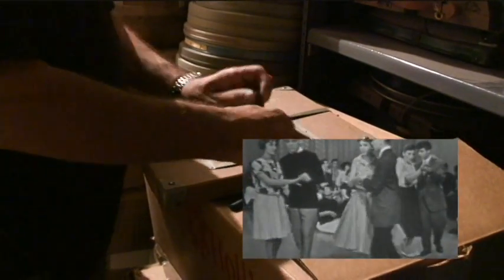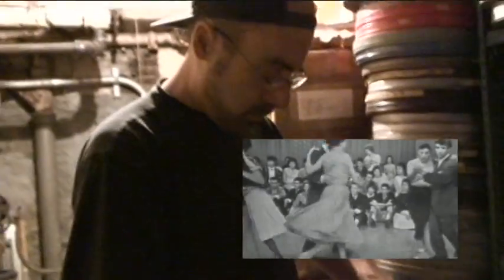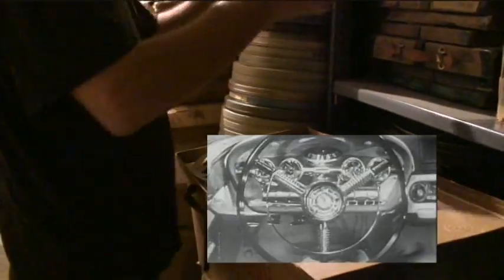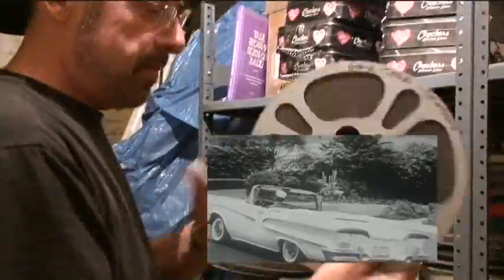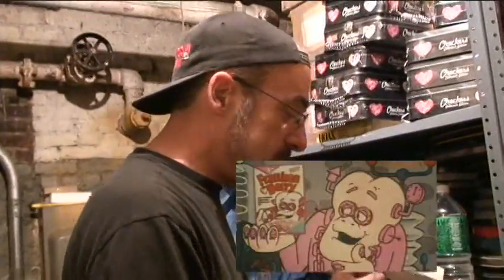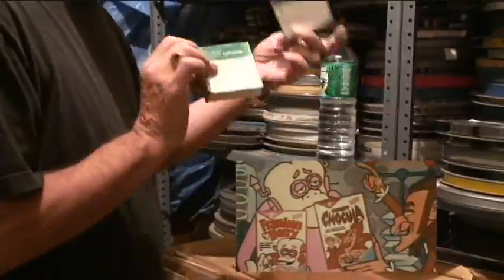And half-hour shows were made on kinescopes. As the show is going live, a camera, 16mm or 35, would be on the TV screen shooting a film print. And here happens to be a half-hour show on a smaller reel because someone took the commercials out. These were the commercials. Each one was a 60 or a 30-second commercial sent to the local stations.